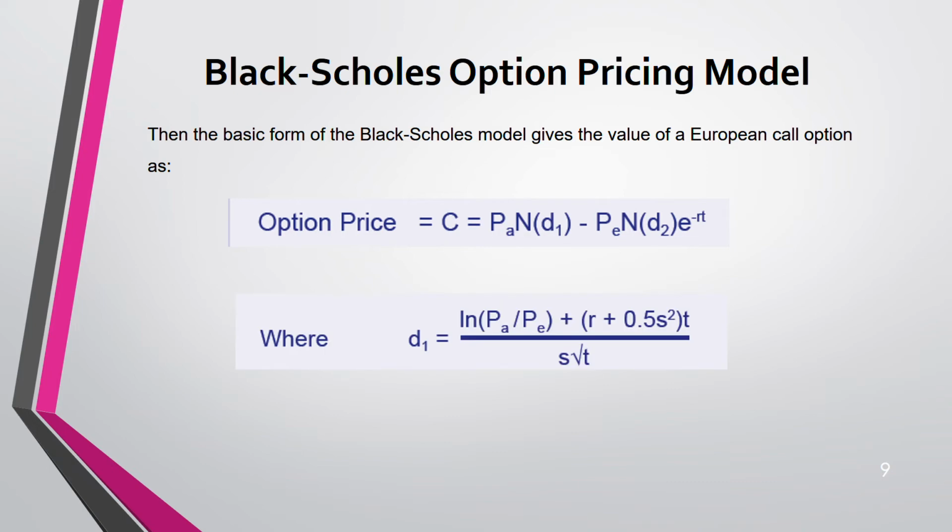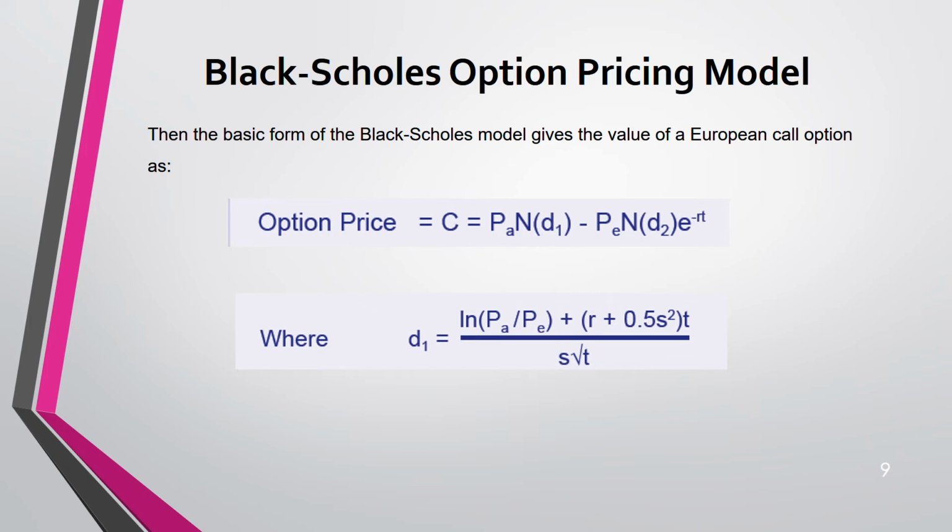Okay. D1. Please see how you find D1. This is how you find D1. PA will be given, PE will be given; ND1 and ND2 you have to find out. D1 is ln. Ln means it's not "in", it's ln, the logarithm function. Remember the logarithm function in maths? The same you have to use in the calculator. You have a calculator in your CV platform. You have to make use of that calculator. The log function will be there. Log, or ln.